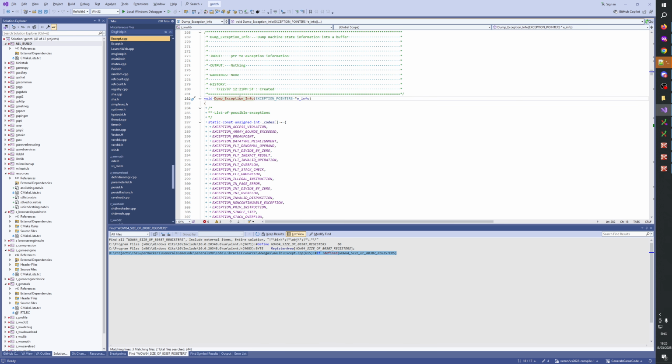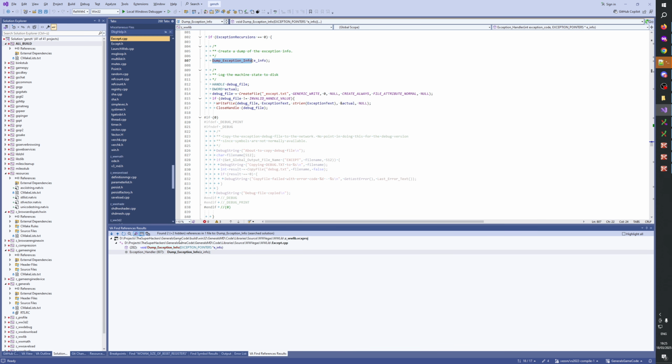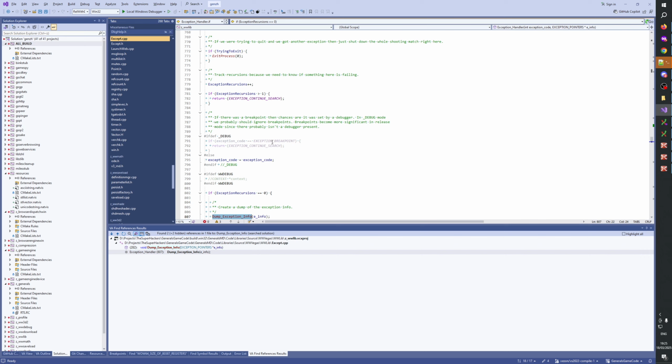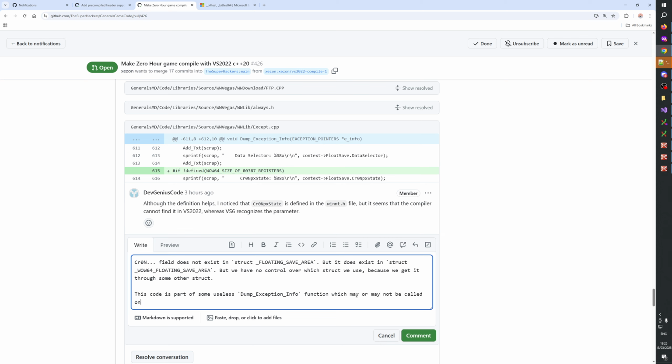Let's see. Exception handler. Yeah, a function which may or may not be called on a crash. I do not think we need to worry about this.